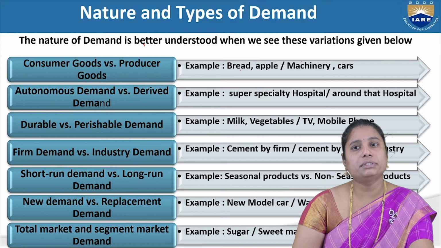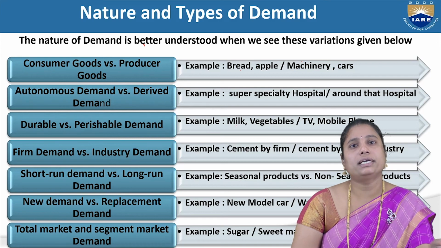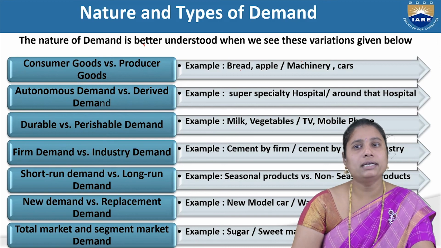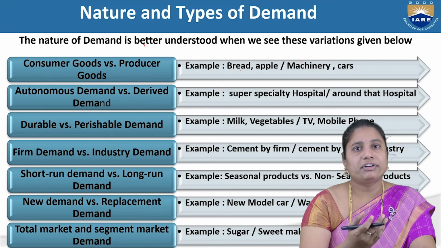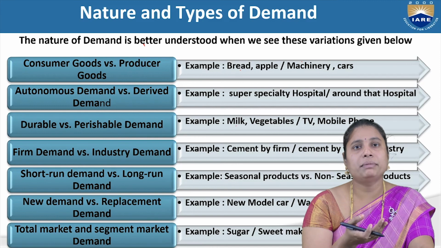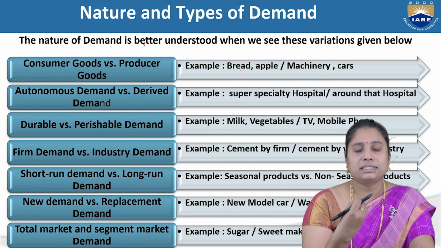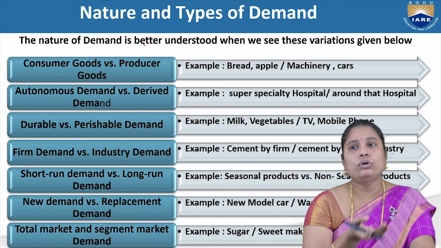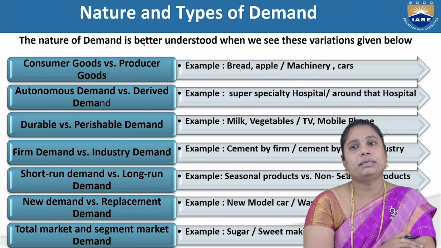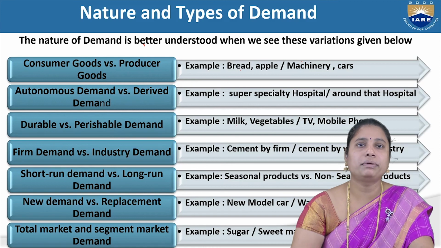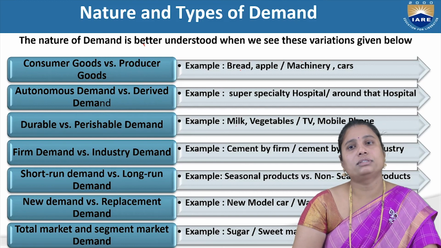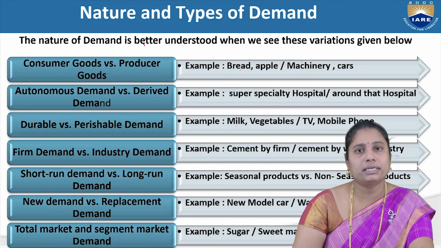Apparels, everything comes under the long run demand. Again, we can categorize short term demand and long run demand. And the next one is new demand and replacement demand. The demand which is upcoming, for example, nowadays there is a high demand for sanitizers, that demand will be called new demand. If any old product is going to be replaced with a new one, then that demand is called replacement demand. For example, washing machines with new models, if they are replacing the old ones, then it is called replacement demand.